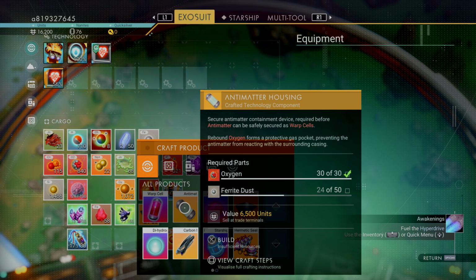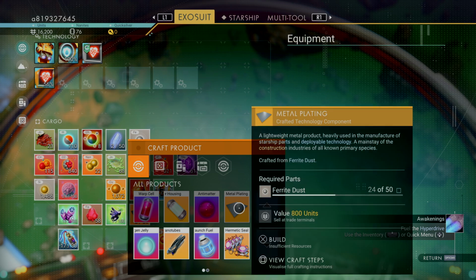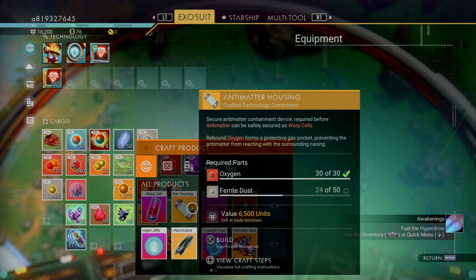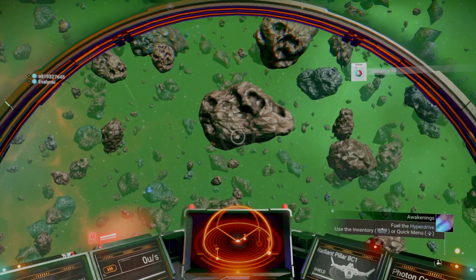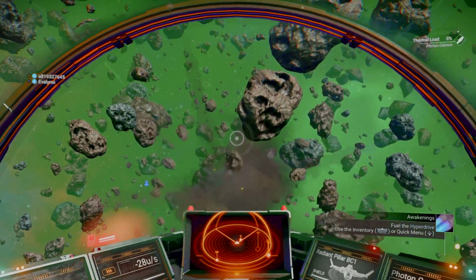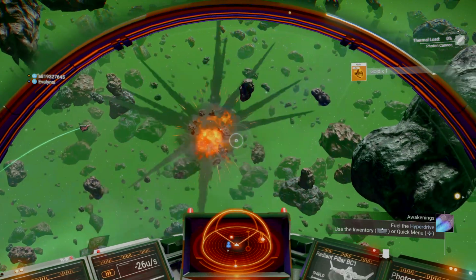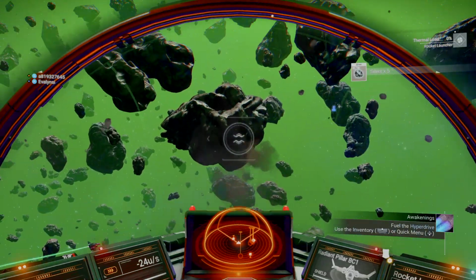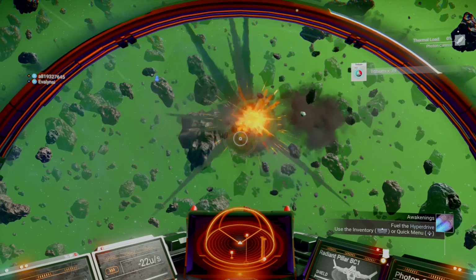Do you have enough space in your inventory? Are you in your starship inventory instead of your exosuit? I have the inventory, yeah. Which inventory are you in? Your suit inventory or your spaceship inventory? I looked in the spaceship inventory too, but I don't see it in your inventory. I cannot craft the antimatter housing. I don't have the recipe for that. If you have this quest, you have the recipe for it. Okay. Yeah, that's what I have. The rest of them is not there either.